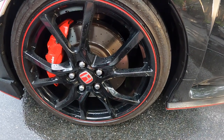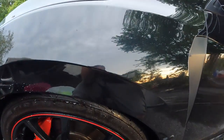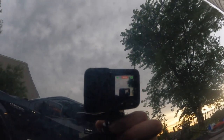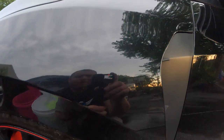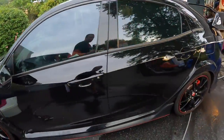The goal of this activity today is really to get the car prepped so it can be hit with some finesse. You see these water spots here? I think you can see them. You can see yourself. Oh, there we go. Look in the reflection here by my finger. See how the water spots are there? I'm not sure what it's from. It happens to everybody, if you're not careful enough with your car. It's time to get mine fixed up.